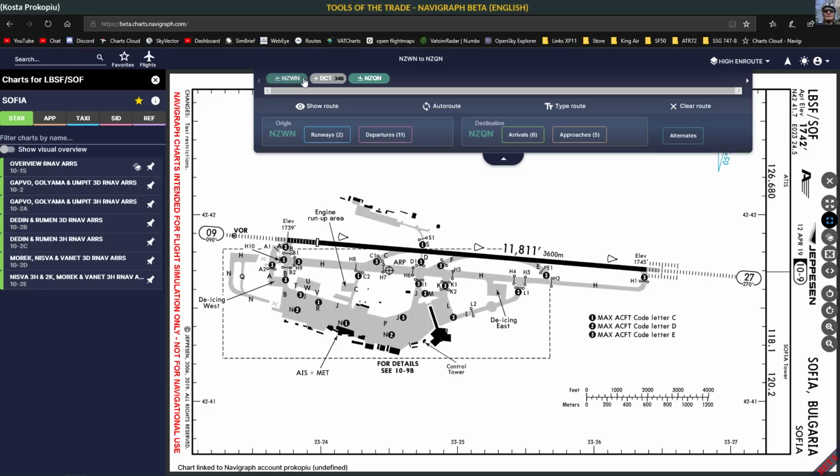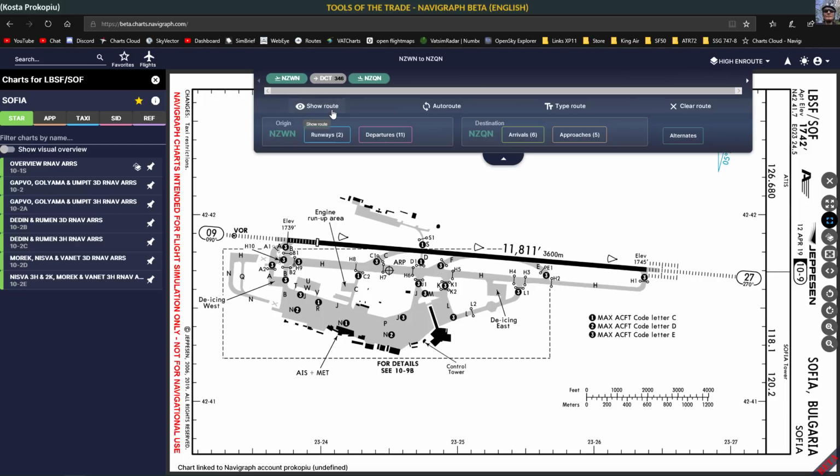Okay, and what you see here is the stream of waypoints, and at the moment we are flying directly from NZWN to NZQN. That's a direct, and I guess it's 346 miles or something, or is that the direction maybe? Could be the direction.